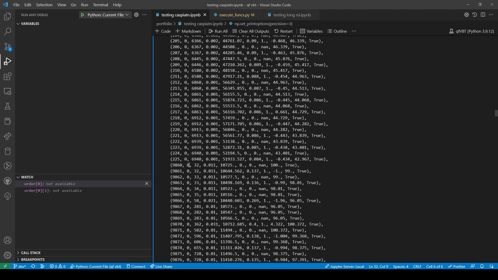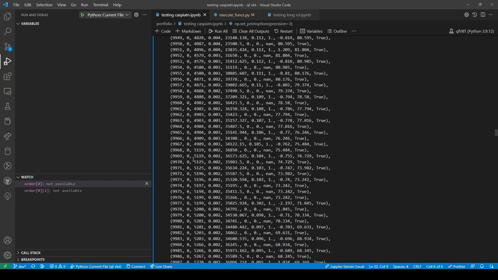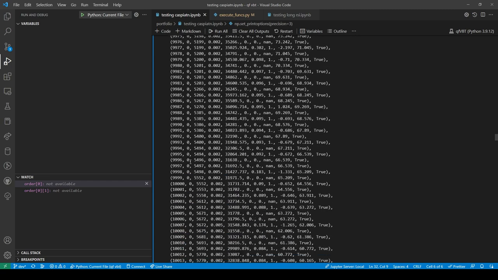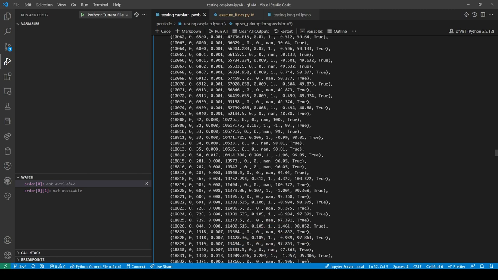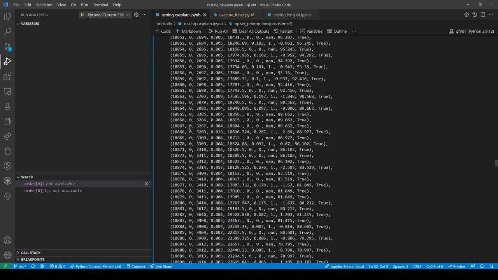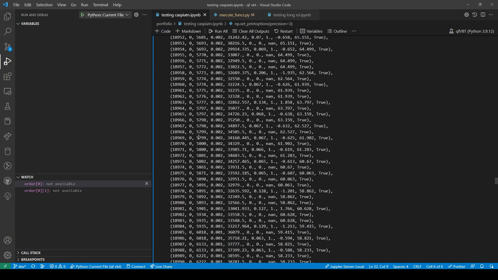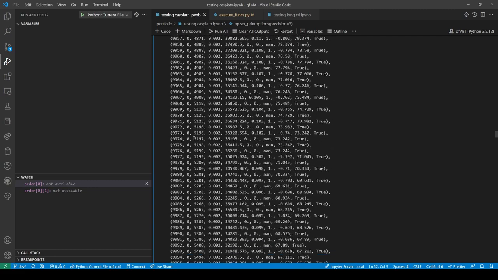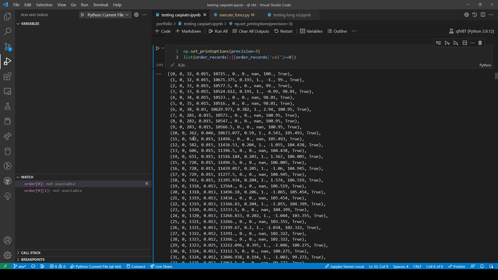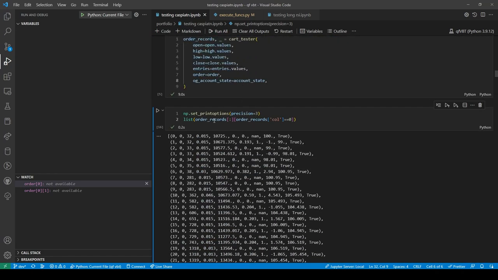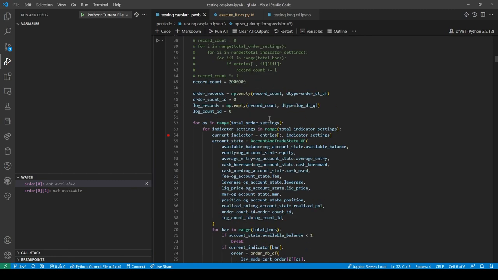And so now I can understand why you have to have a two-dimensional array, because we have 32. Then we get down to 6,000. Then we're going to have another 32. And so you need to have a two-dimensional array in order to see exactly. Okay, so we are going to have to change order records to a two-dimensional array, and then we're also going to have to change it to a two-dimensional array as well.